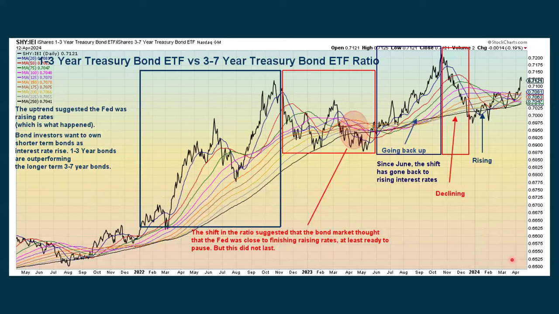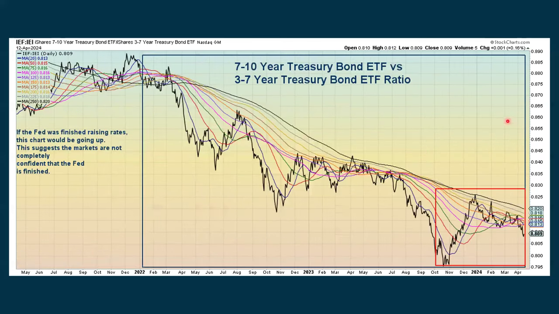Keeping an eye on bonds — this looks at one to three-year bonds versus three to seven-year bonds. When this is going up, the one to three-year bonds are outperforming, meaning folks are nervous about interest rates and want shorter-term maturity so they can roll them over, thinking rates will be higher at rollover. When going down, they're locking in three to seven-year bonds thinking interest rates may have topped out. We're starting to go back up, meaning there are some inflationary fears coupled with the rise in interest rates. The inverse version, looking at seven to ten-year bonds versus three to seven-year bonds going down, also suggests that inflation right now appears to be a concern.